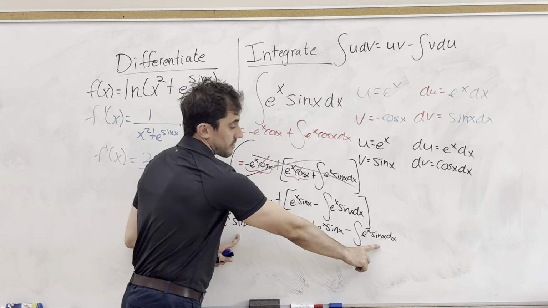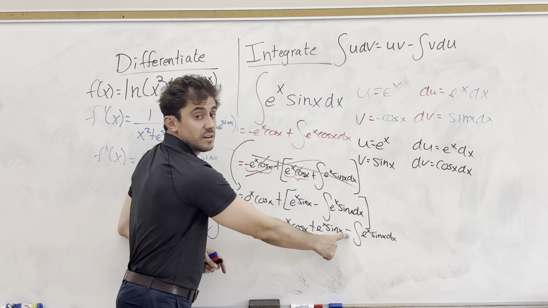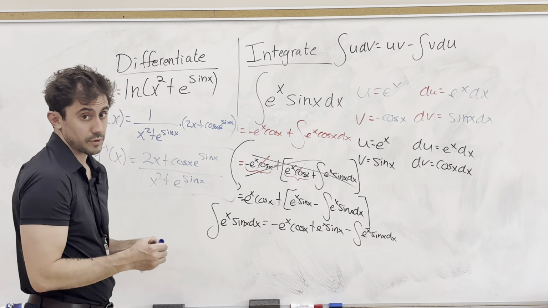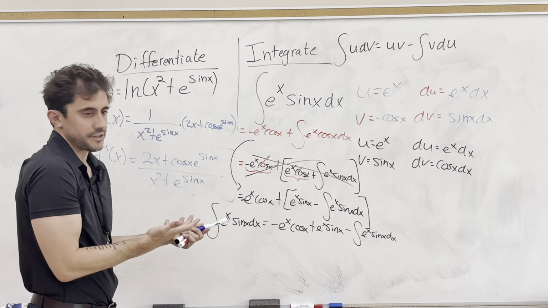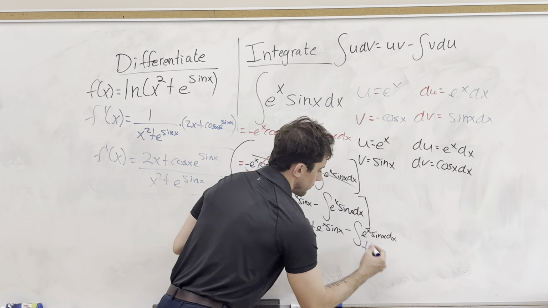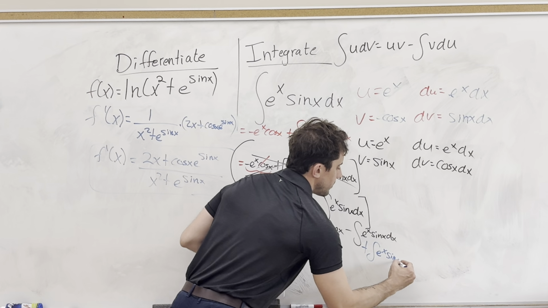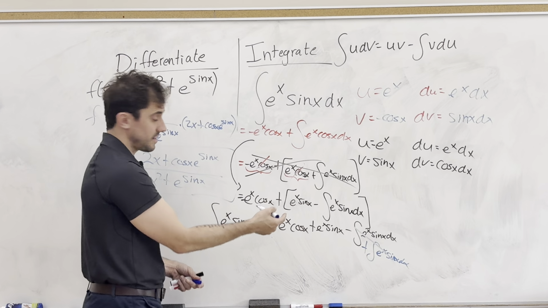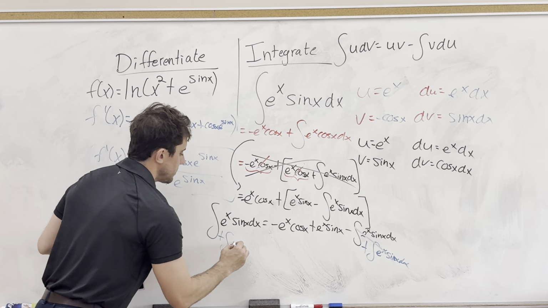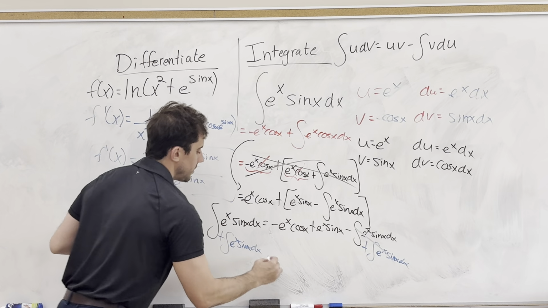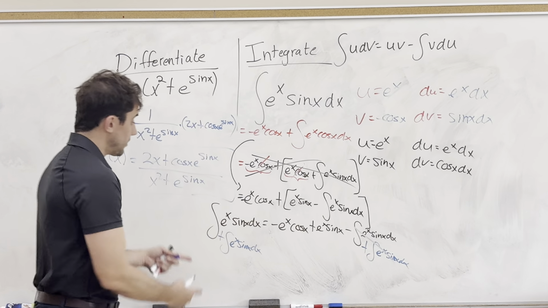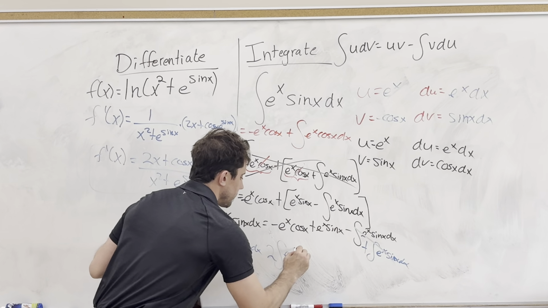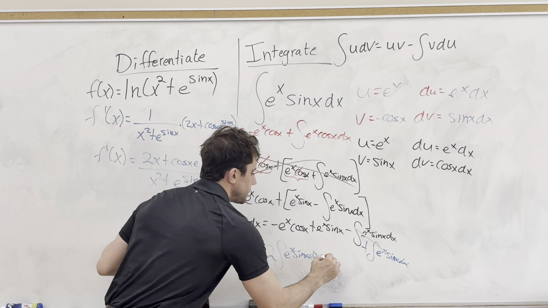So these two integrals are exactly the same, but this one is being subtracted, has a negative in front of it. That means that the same way that we could do that with x's using algebra, the way you've done for years now, we can add this integral on both sides. And so let's go ahead and do that. That means these guys cancel out, right? Equal magnitude, opposite in sign. Do the same thing on both sides, right? They're gone on the right-hand side. Here, we now have two of the same, and so you can say we have two of the integral of e to the x sine x dx, right?